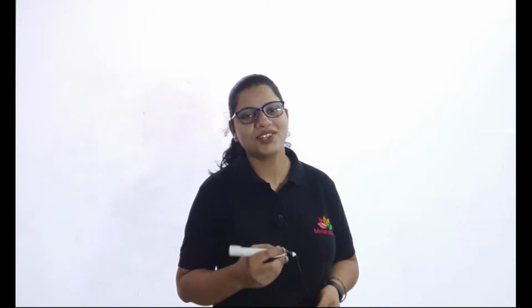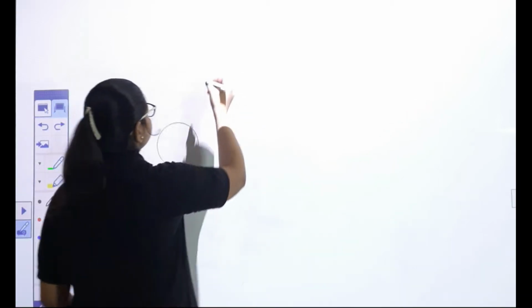In the previous lesson we discussed what a fraction is, an introduction to fractions, how to represent a fraction, how to write a fraction, how to name a fraction as well as how to read a fraction, and we have also included shaded and unshaded parts. So if you have not watched it yet, you can go to the previous video. Today we're going to discuss types of fractions. So let's start the session.